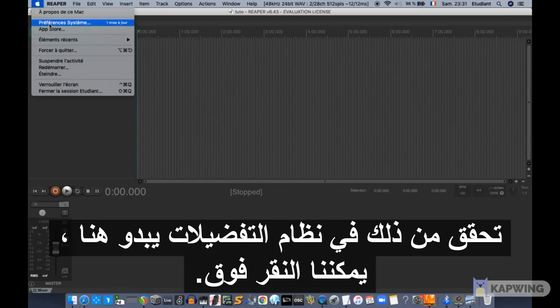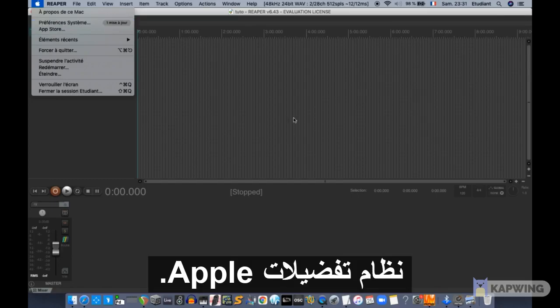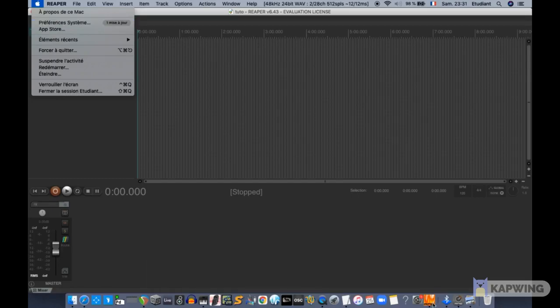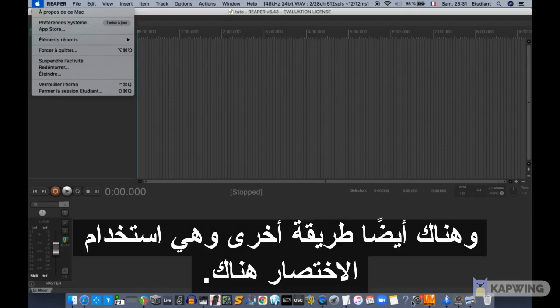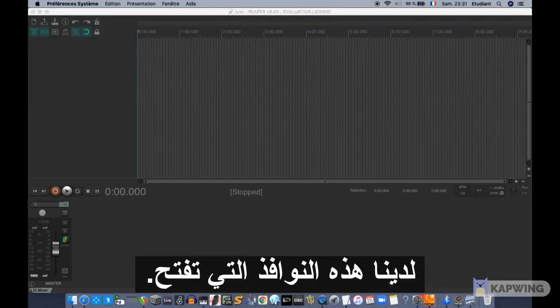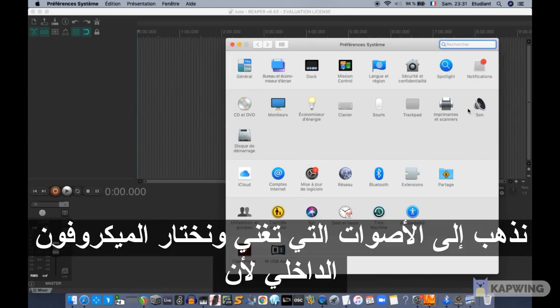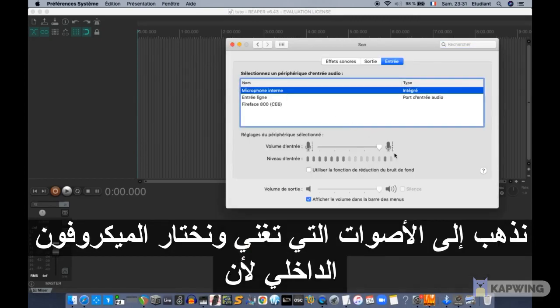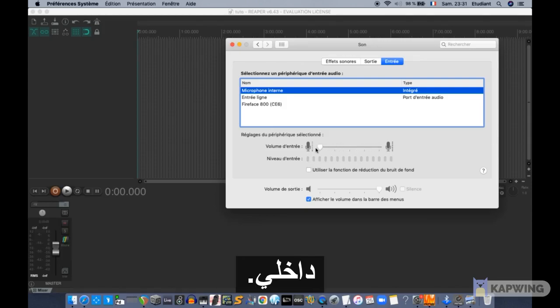There's also another way. By using the shortcut down there, we have this window that opens, we go to Sounds, and we choose the internal microphone.